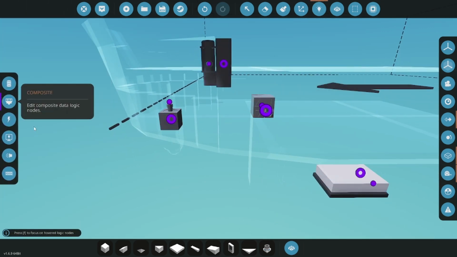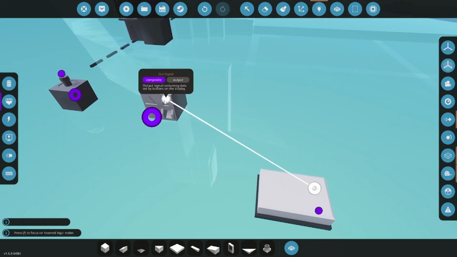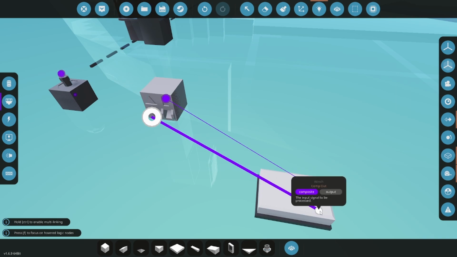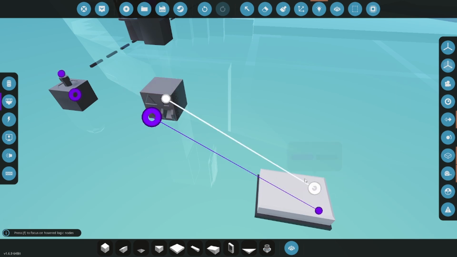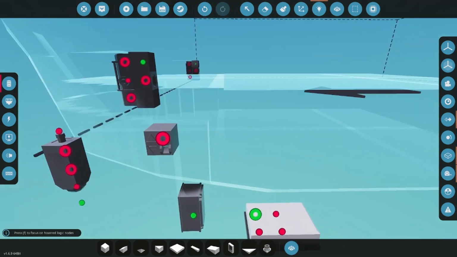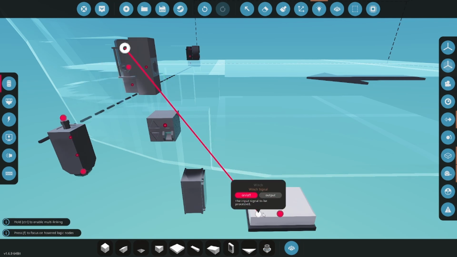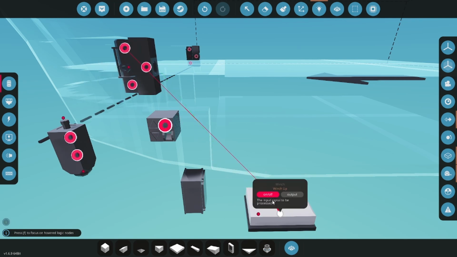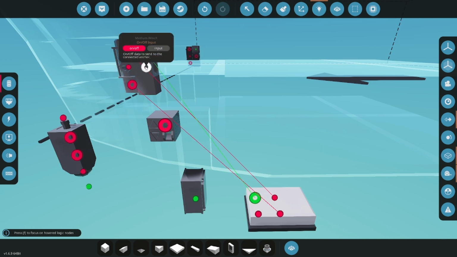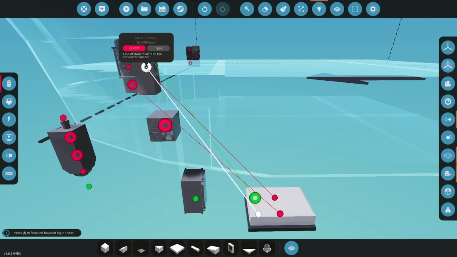Now we can hook up the logic. First, I want to connect the microcontroller to the instrument panel, and then the instrument panel back into the microcontroller. So now the composite signal goes around in a loop, which is how it is sending the on-off signals and also reading the winch length at the same time. So first I'll connect the winch length, then the winch down, winch up, and winch signal, which is just labeled on-off on the winch.